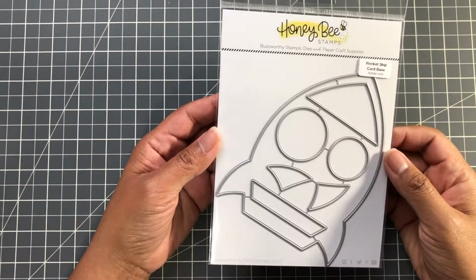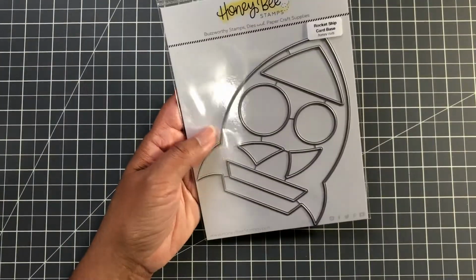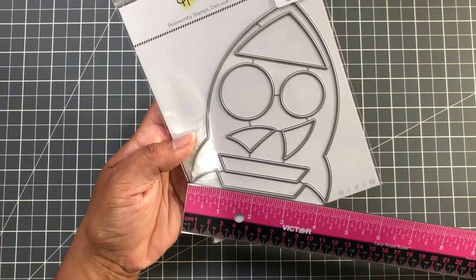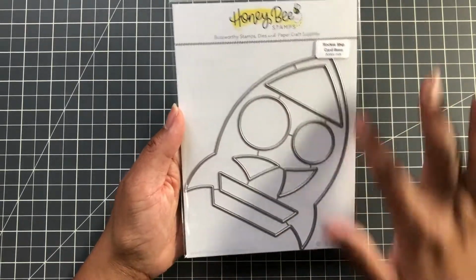Lastly, I got this, the Rocket Ship card base. So this is a full A2 set. I believe it said it was A2. Yep, 4.25 by 5.5. So this is an A2 card. It fills up a whole card.